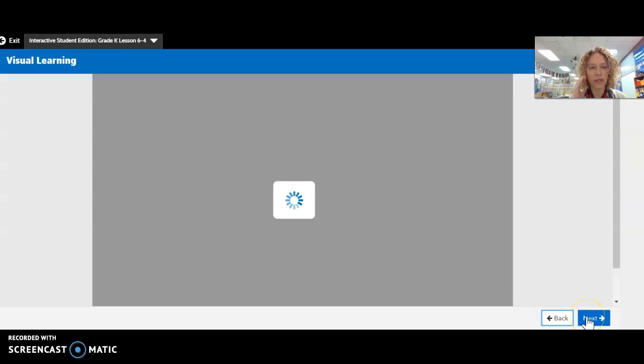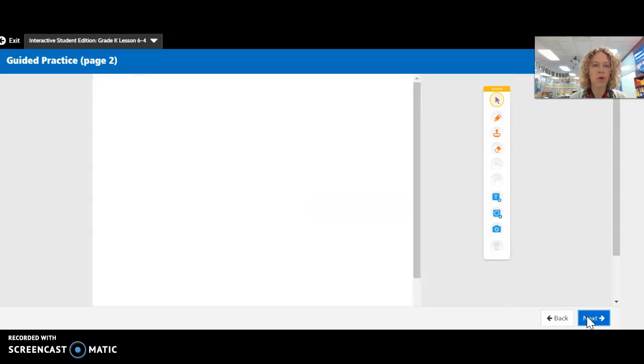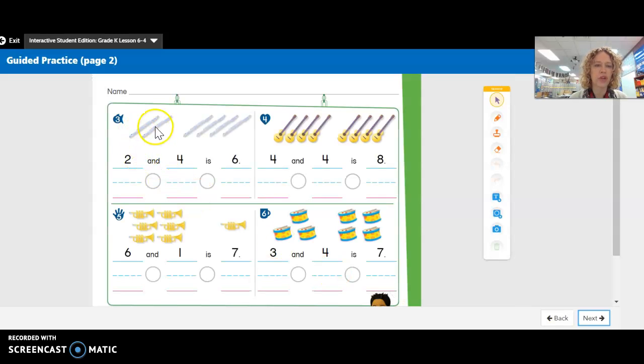Oops, can I go back the wrong way? Yep. We'll head back this way. And then we're going to just do the same thing, boys and girls. You're going to count how many flutes here. 1, 2. I'm going to grab my pencil again. 2. And again, when we're adding another group, we're going to put a plus. How many more? 1, 2, 3, 4. So 4. We're going to put a 4 here.